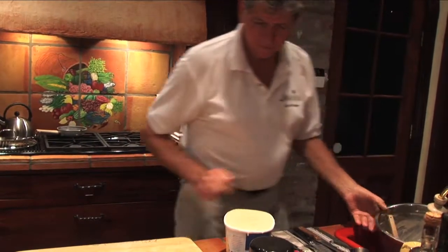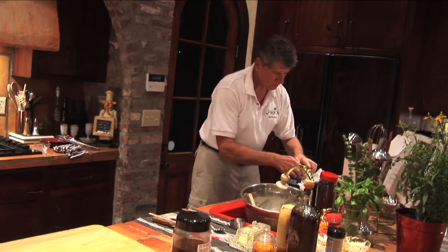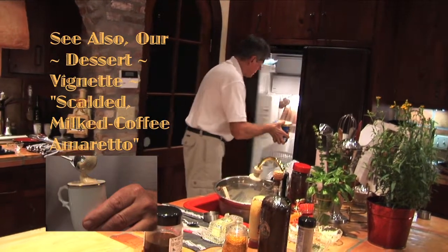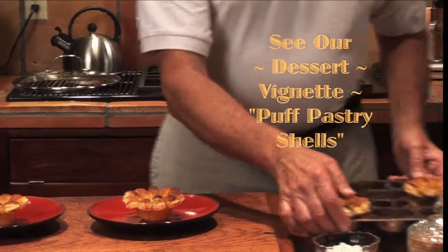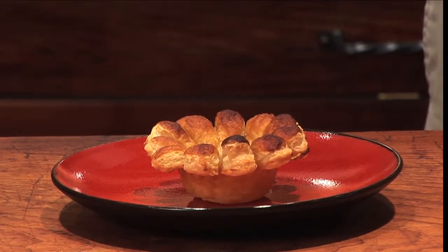That quarter cup is all it took. Let me put the top back on. You have to do this six hours in advance so that you can have the ice cream ready — we'll refreeze. Now it's time to finish the dessert. We've already baked the pastry shells, so we'll take one pastry shell and place it in the center of each of the dessert dishes. Next, we get the ice cream from the freezer and put one scoop of this homemade amaretto coffee ice cream in each of the pastry shells.